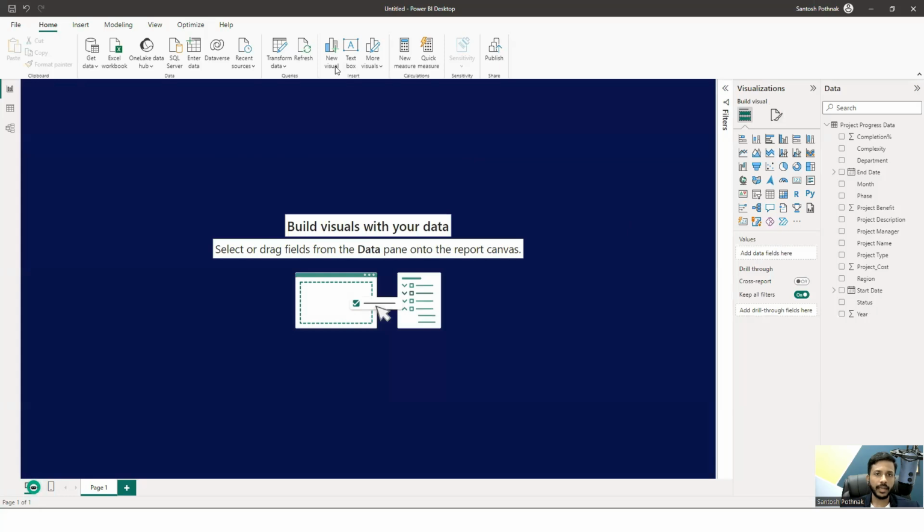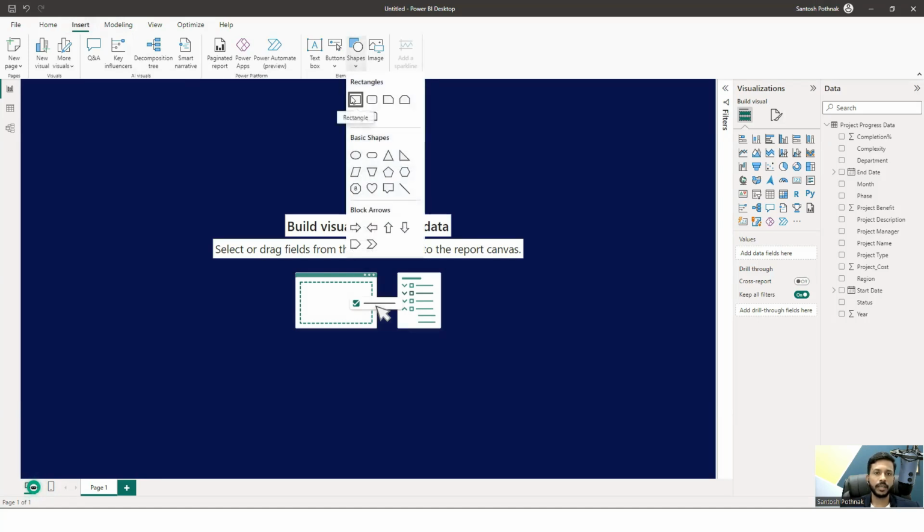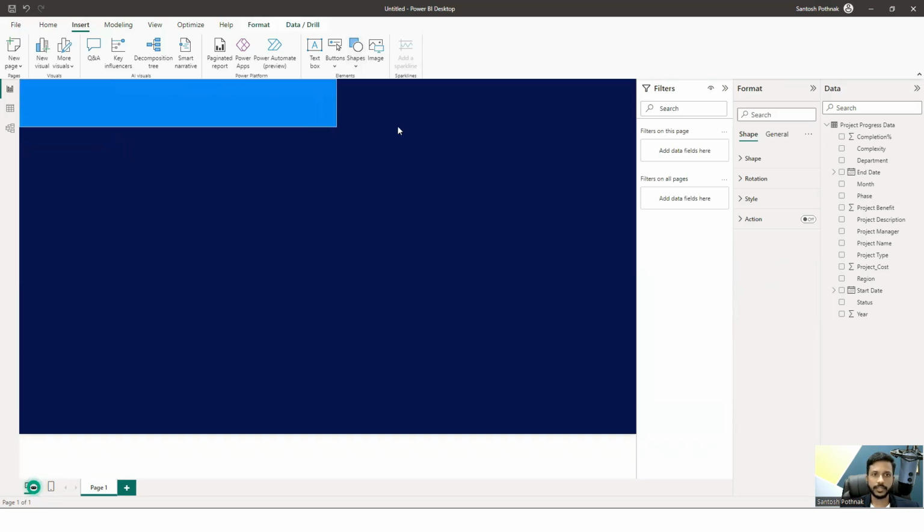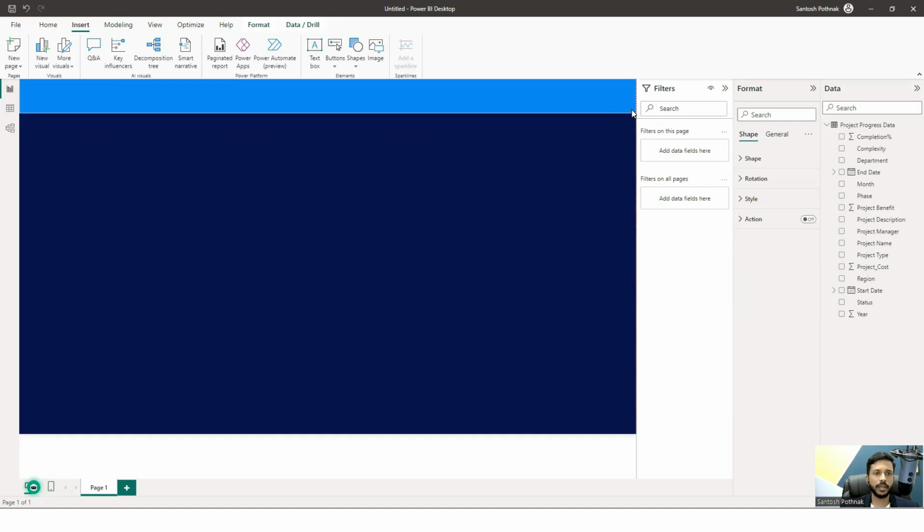Now I wanted to add a header. Maybe I wanted to add a title holder place. So for that, I wanted to add a frame-like structure. Maybe I would want to add some shape. So I go to insert, I go to shapes and select some rectangle shape. As you can see, I've added a shape. So I wanted to add something from the top left corner and just drag it here. So I wanted to keep this space for my logo. Wanted to give a logo here, maybe a title here, and also a couple of slicers here to slice and dice my report. Yes. So this is kind of that section.